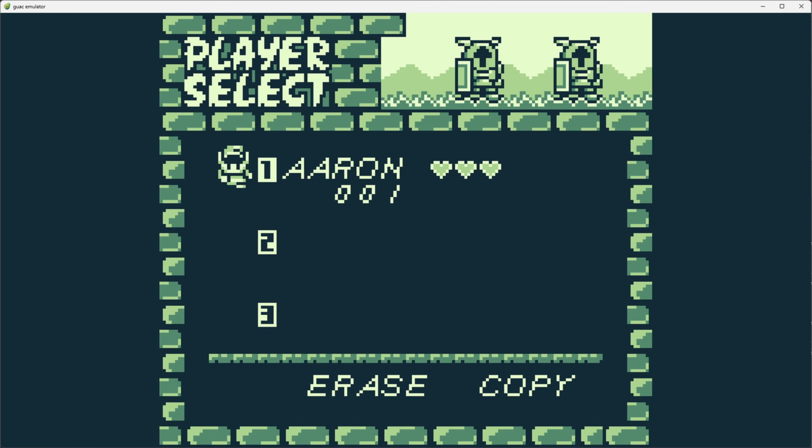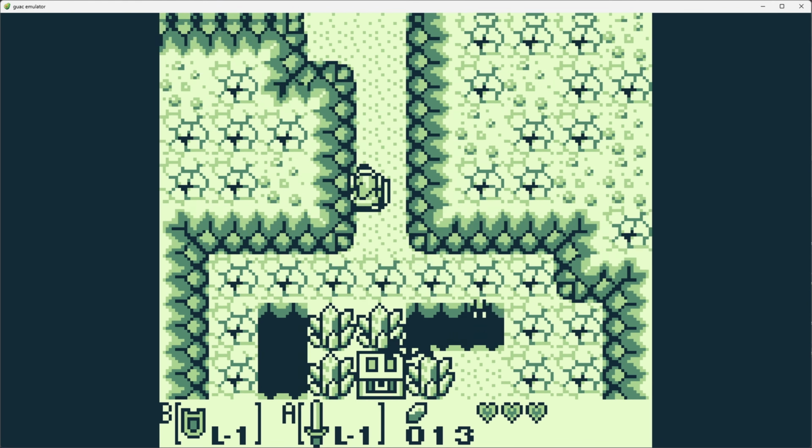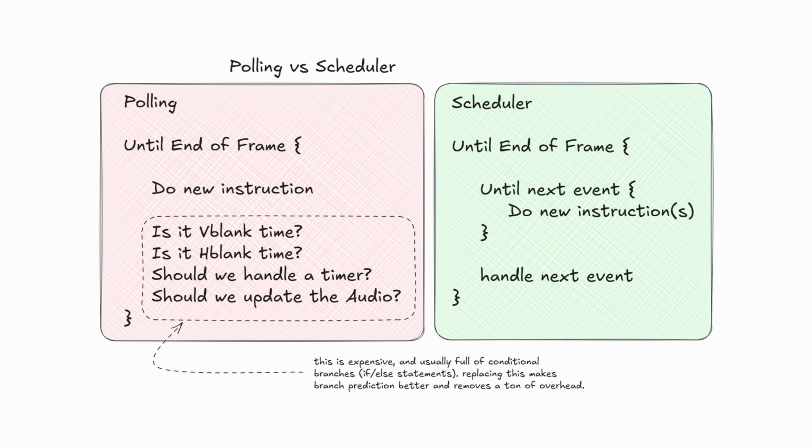A major place of improvement with this update is the Game Boy and Game Boy Color emulation, which now is about 33% faster. This was achieved by adding a scheduler to the Game Boy and Game Boy Color emulation instead of using polling for event handling. This means instead of checking for events after every CPU instruction, we just run those events right at the time we know they need to occur. This means things are significantly more accurate and performance is significantly better because there aren't constant checks for things.